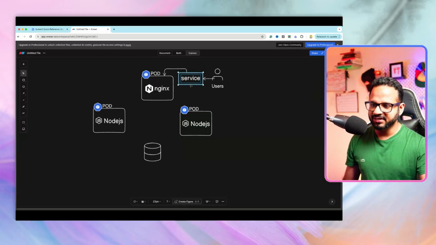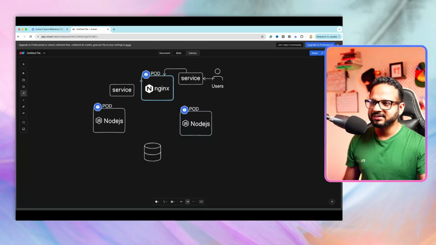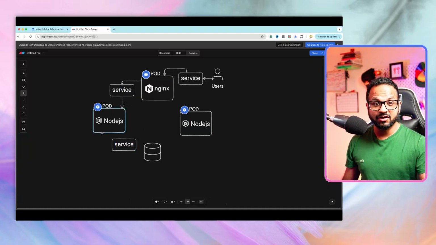The same way, this service, or any other service, will be used to access our front end to the back end. And the same way, this service or any other service that we have will be used to get the data, or write something to our external data source. So this is how it will look like.